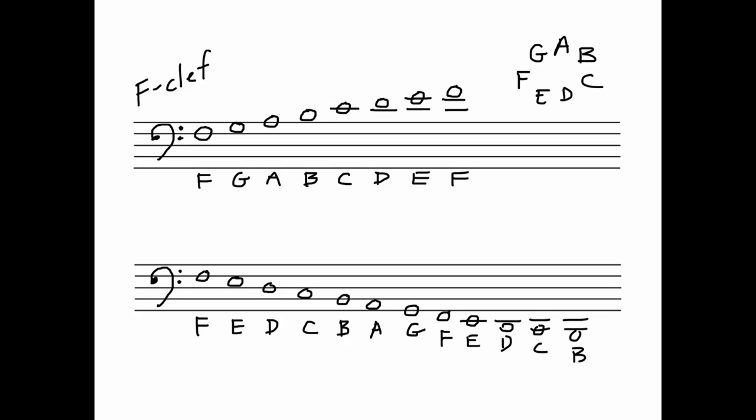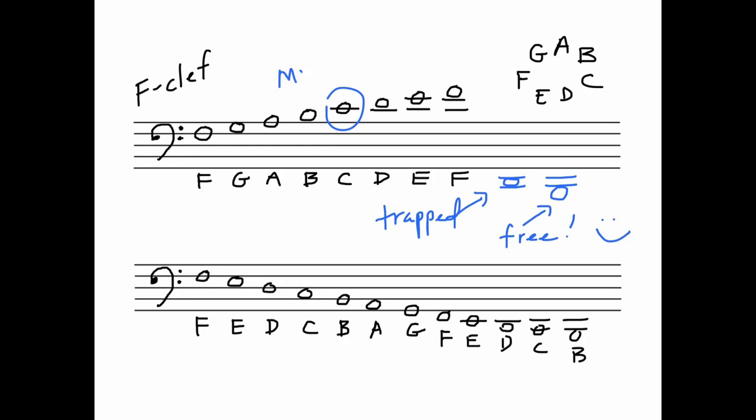Now I want to remind you again to be careful when you're drawing ledger lines. For example, if you are drawing a note that's 2 ledger lines away from the staff, don't get your note trapped in between. This guy is trapped. If your note is 2 ledger lines below the staff, you need to draw the note away from the staff and the ledger lines. So this guy's free. Lastly, this note is middle C, the C that's in between the treble clef and the bass clef.